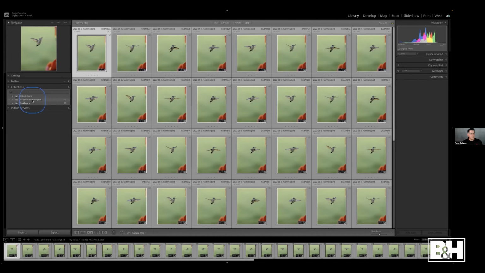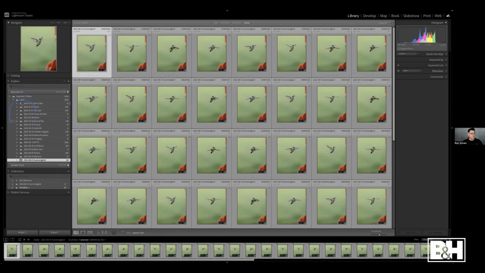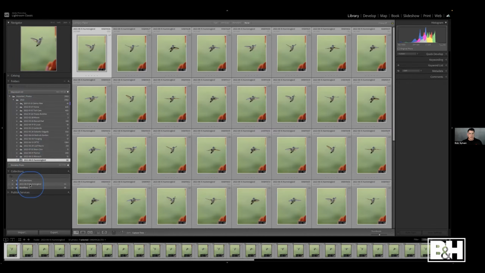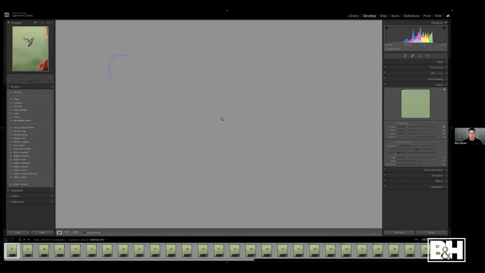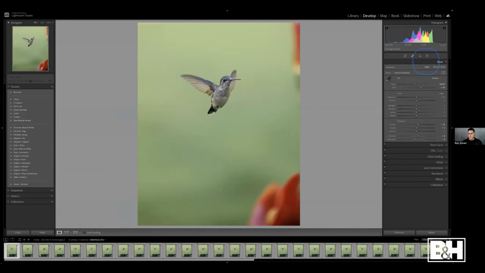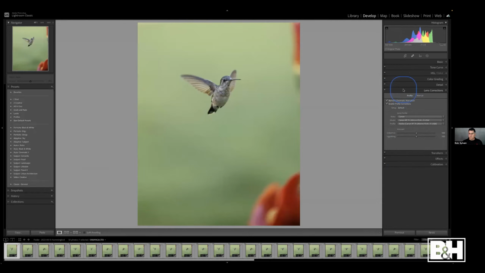So you can see here I have a collection that has the same name as the folder. And so there's the folder, there's the collection. If I want to bring this with me, I want to export that out as a catalog. So before I go through that, I might say, well, I've got a little bit of time here. What edits have I done here that I want to bring? So up to the basic panel, hasn't been too much done. All right, I've got a camera profile on there, a little bit of some adjustments here for texture and clarity and vibrance, saturation, white balance. Not too much, maybe a lens correction.